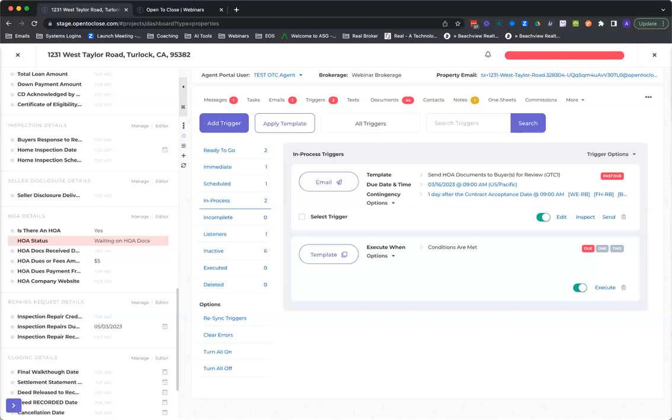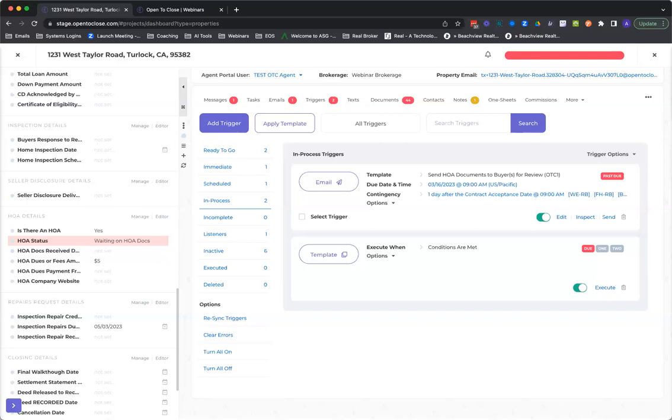I would always default to trigger templates unless there's a reason to have a task. So if I can make a task a trigger, I'm going to think every possible way I possibly can, because I don't want to have to go to a task list every day. So if a task can be a trigger, make it a trigger, or make it five triggers, right? Because opening emails may be one, two, three, maybe seven different triggers that you have to create for that one. But it's going to be awesome in the future because it's going to know that it's not seller financing and not to send this information, or it's going to know that there's no lender on this file and we don't need anything to go to a lender.